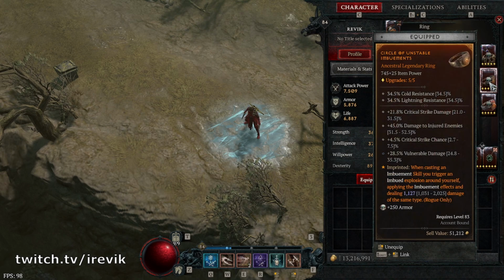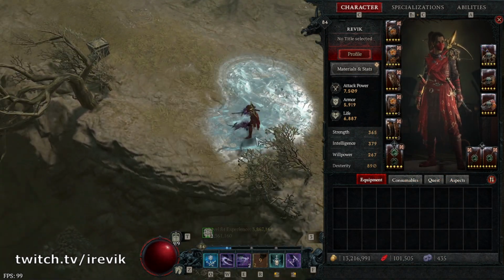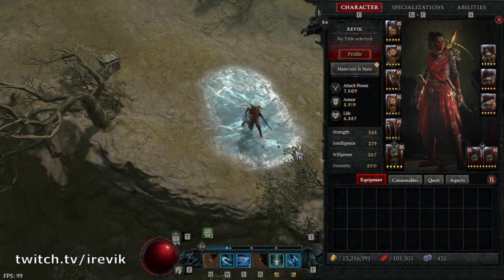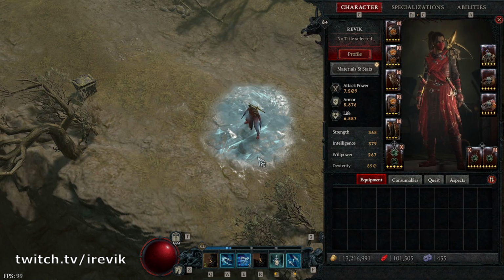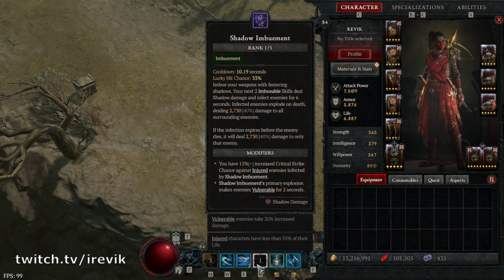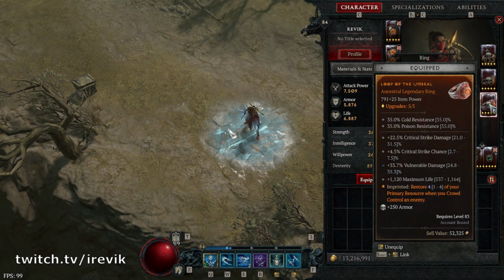This is a new one. We have the Unstable Imbuements. This makes it so when you use your Shadow Imbuement or your Cold Imbuement, it'll do an explosion around you, applying that imbuement to everything around you, which gives you 3 applications of each imbuement then. It's very nice for being able to spread your imbuement.